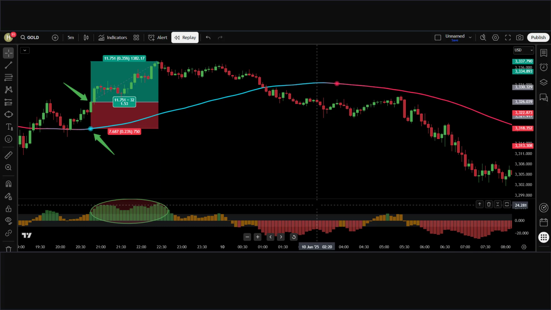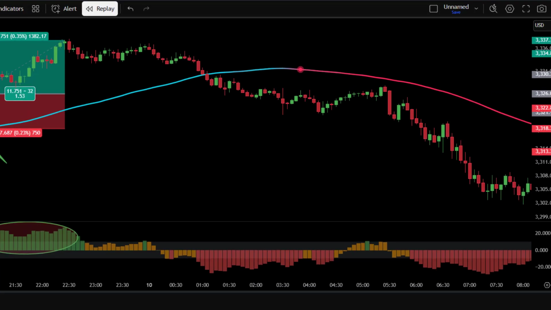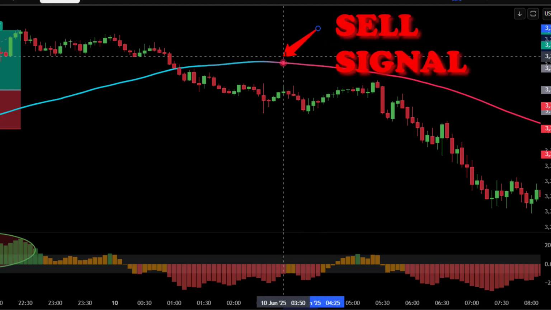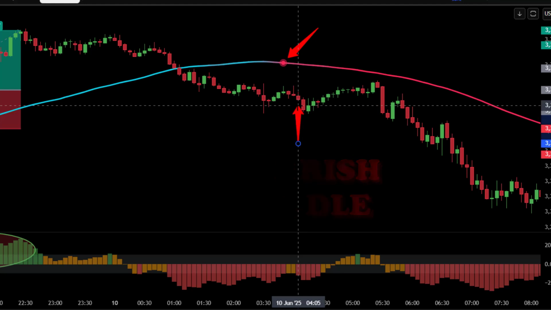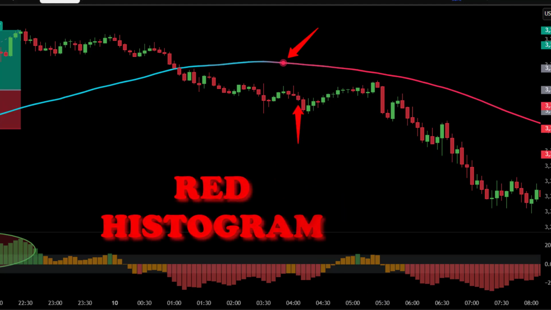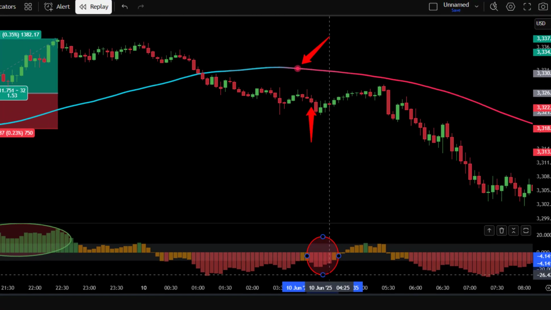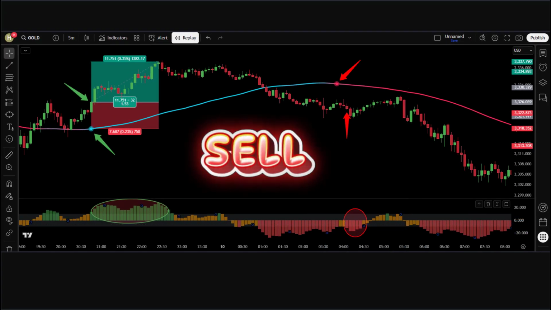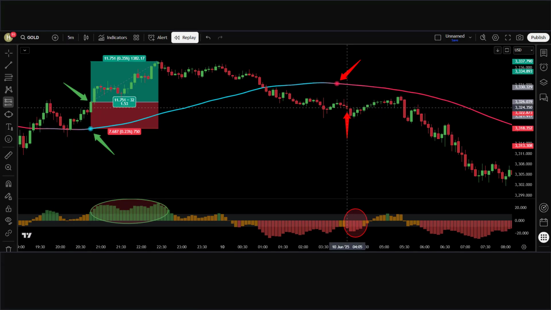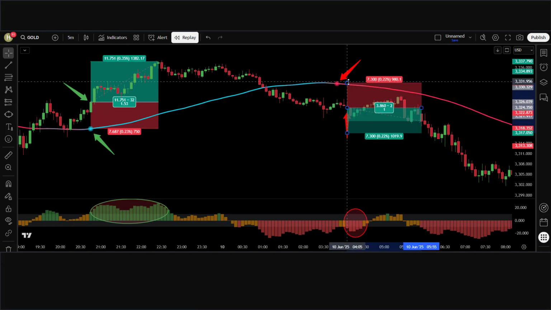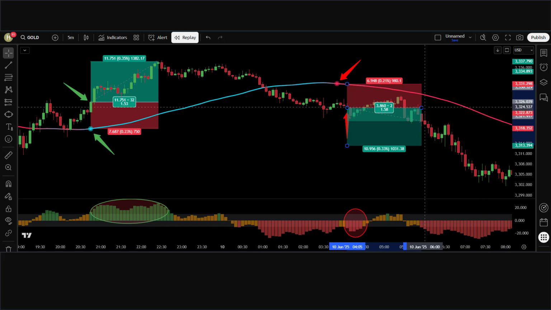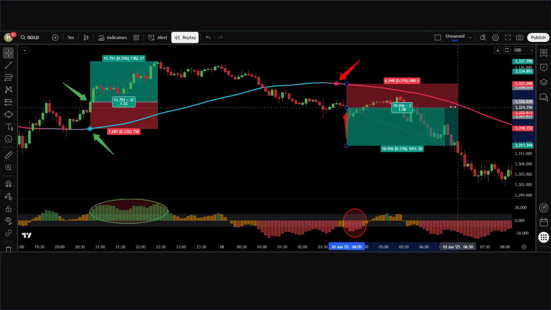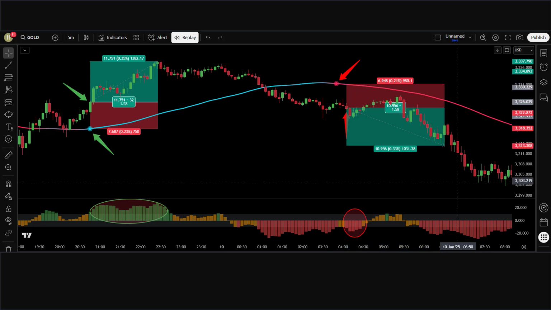Now let us understand the short position. When the deviation trend profile indicator gives us a sell signal, when the market has formed a bearish candle, and when the histogram of the QQE threshold indicator is red, if this condition is fulfilled, then we will place a sell order. Our stop loss will be placed at the plot line of the deviation trend indicator, and the risk to reward ratio will be 1:1.5. The market has completely hit the target.